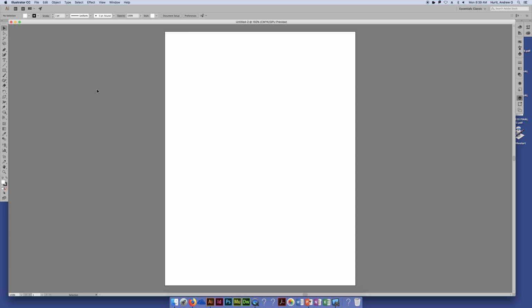So that's often referred to as a workspace or the pasteboard. We have our menu bar here, control panels, and our tools panel. You'll see the tools panel defaults to the left here, and we have a variety of basic tools. We're going to cover most of them throughout the semester.